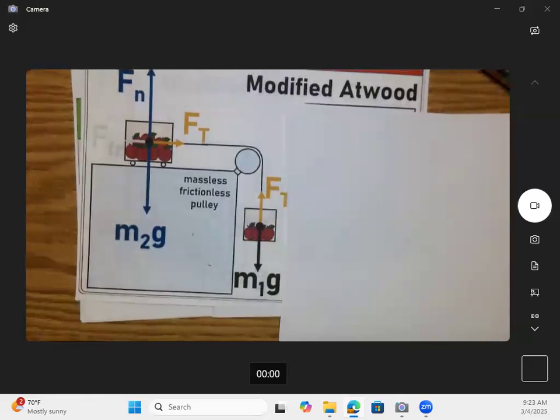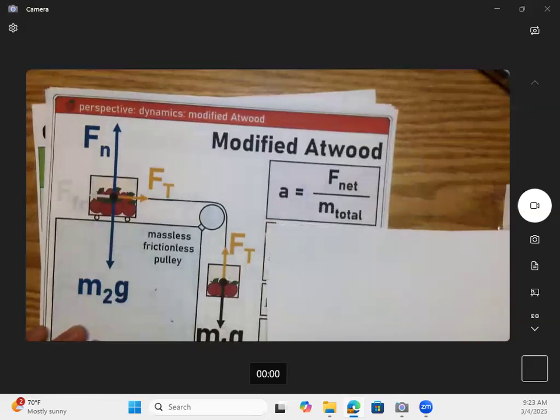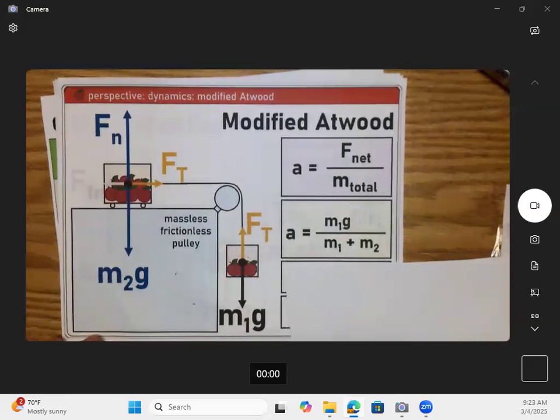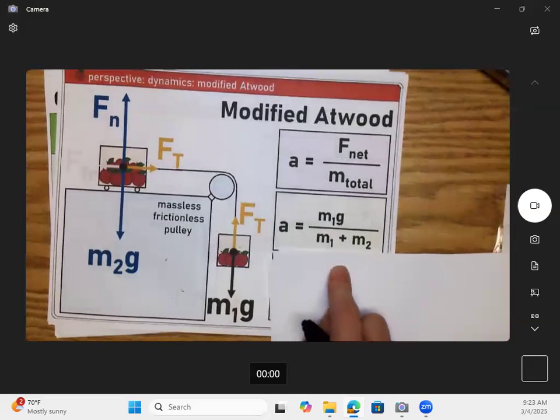Okay, here. So I got, here's Newton's second law of motion in general. Here it is as it applies to this puzzle. And that's what we just did. We just did that gold box right there. Now, if you want to get the tension in the string, see if you guys can figure it out.